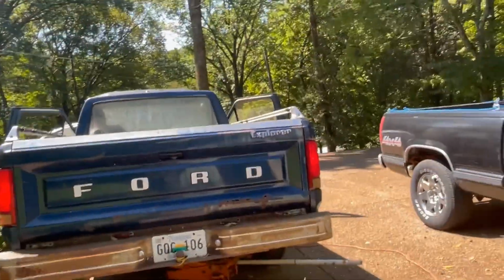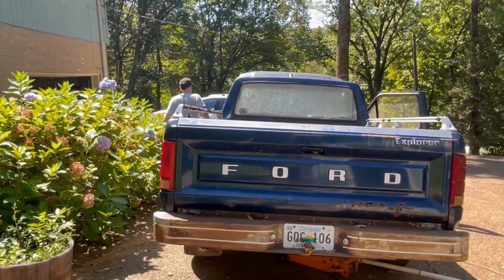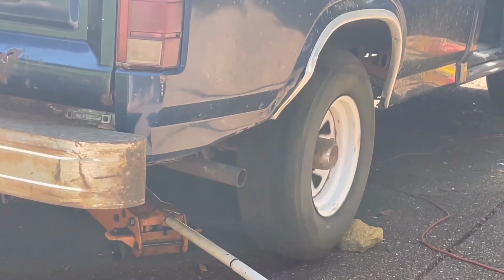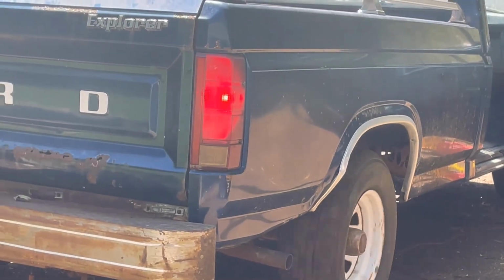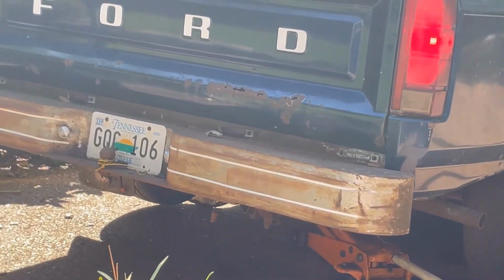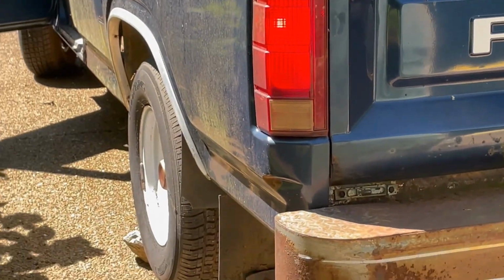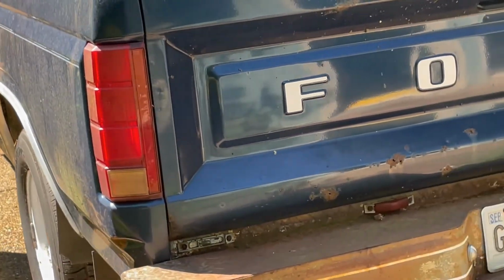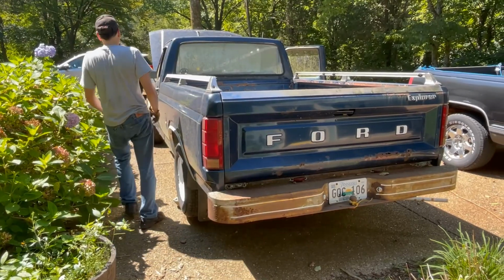So we're checking the clutch and the brakes. See if we can get it started with the key. Don't start with the key. The brake lights are coming on. Okay, brakes not working. No, the light's coming on. Yeah, lights work, pedals work, but the brakes not working at all. That's okay. You kind of expected that.